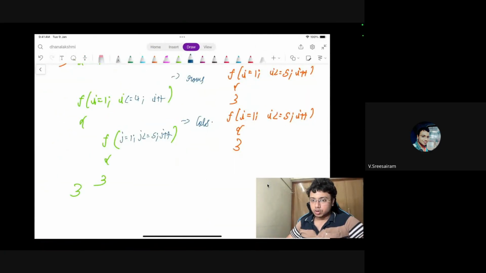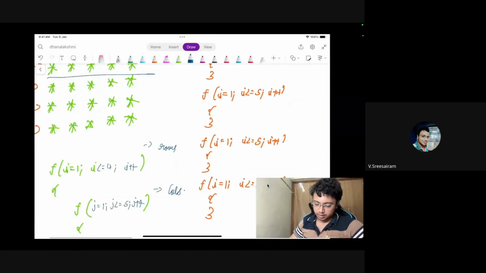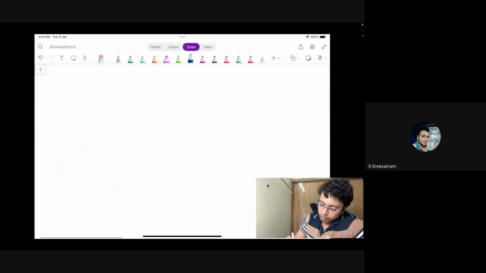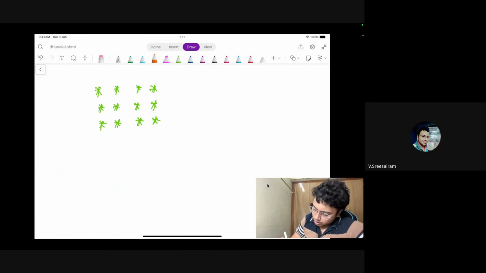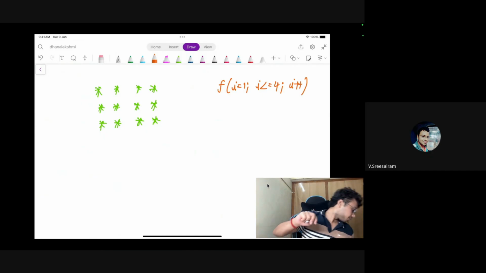Okay, so what exactly happens over here actually? So let us say I want to print, இப்படி நான் print பண்ணணும்னு நினைக்கிறேன். Let's say I want to print 4 stars with 3 rows. How am I going to do with this? நான் ஏற்கனவே சொன்ன மாதிரி, as I have told you, outer thing whatever I am having, this for loop is starting from 1 and it is going to less than or equal to 4, and I am going to have i plus plus over here. Right?